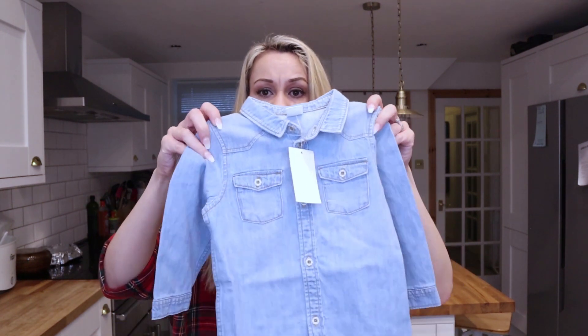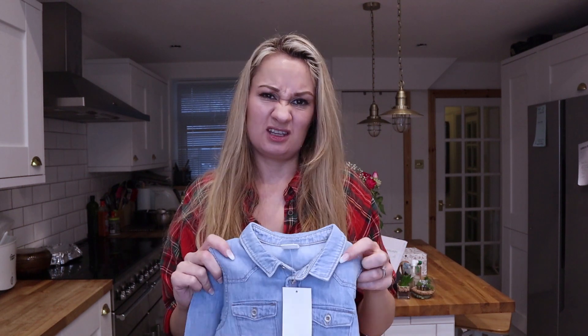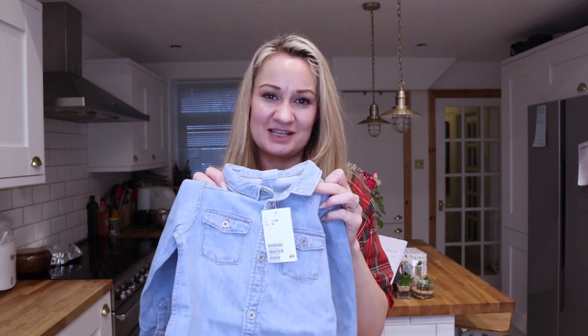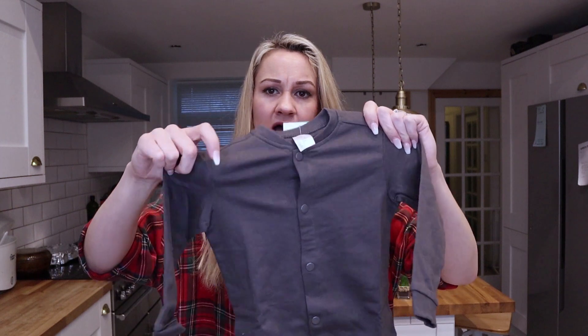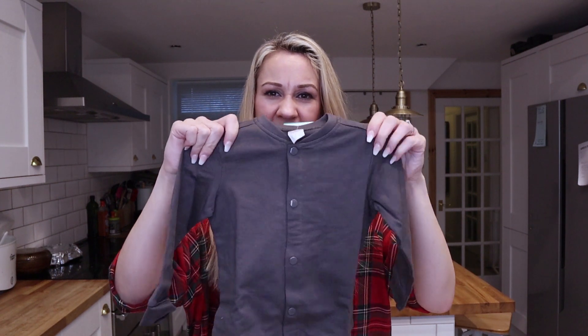Moving on to H&M top-ups — I saw this little denim shirt and I thought it was so cool and so cute. I love dressing him like a grown-up. He's got a lot of blue shirts so it'd be nice to have a little denim one too. That was £8.99. Then, cardigans — it's all very well having all these jumpers but sometimes a cardigan is easier for in-between temperatures. I got him a little jersey cardigan, almost like a baseball jacket style with poppers down the front, 100% organic cotton from the conscious collection. That was £7.99 in dark grey.